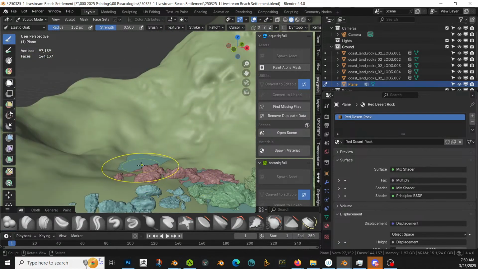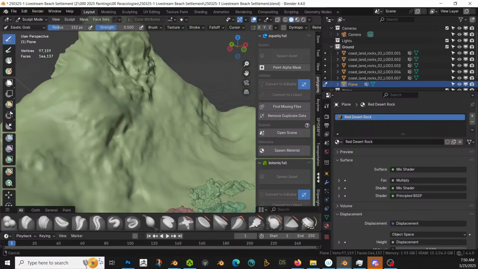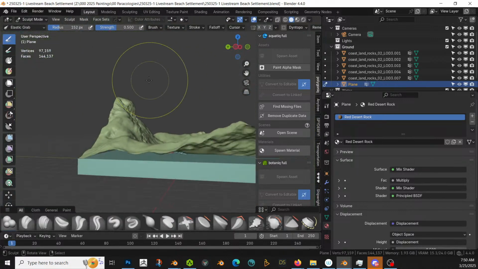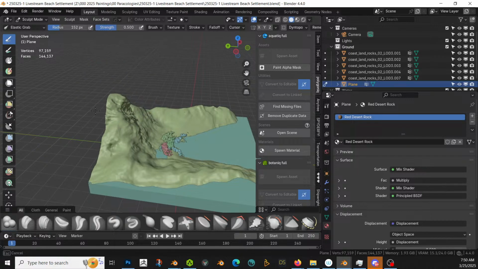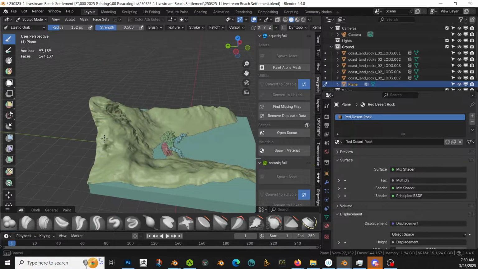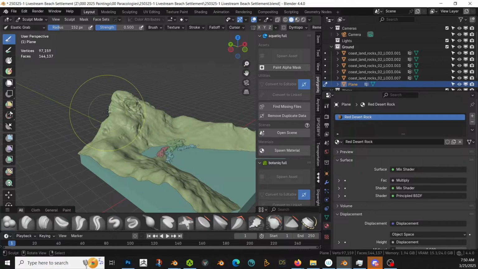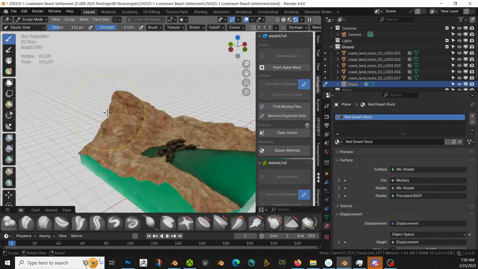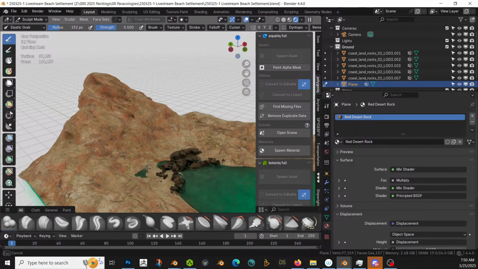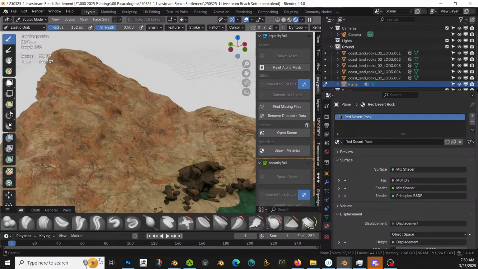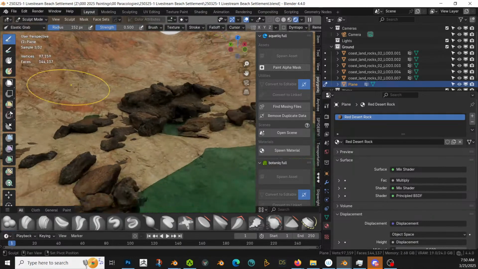I've built a little tide pool. That's kind of neat. And that goes up very strong, doesn't it? Let's bring that down. Back that way a little bit. I don't know. That's a little too much tide pool. Get a bit more desert rock in there.